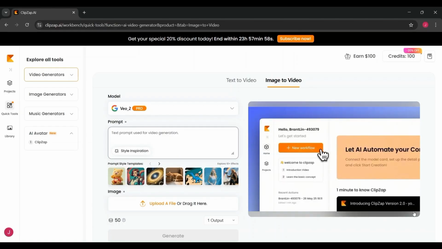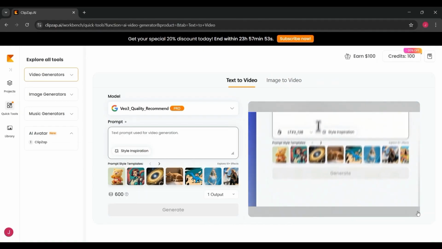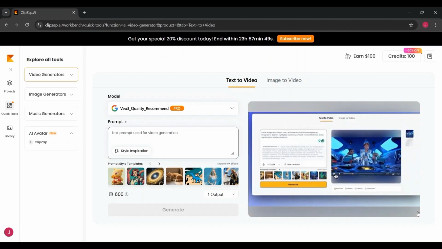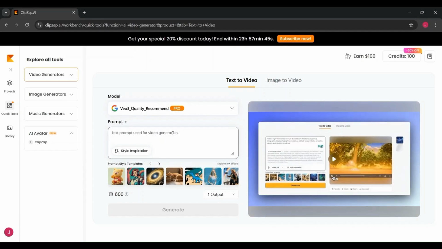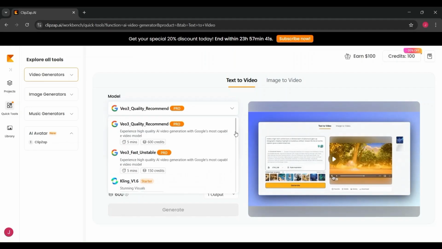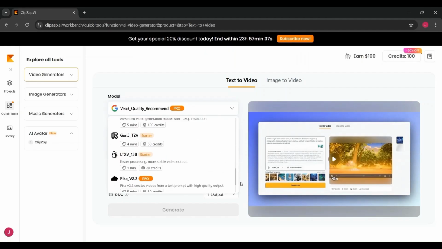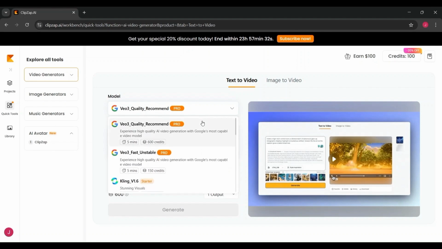At the top right of the dashboard, you can view your credits balance, which shows how many credits you have left for generating content. If you're on the free plan, you start with a limited amount, like 100 credits, which is enough to test the features but may not allow for full workflow experimentation. You can upgrade or buy more credits if needed. There's also an Earn $100 referral link if you want to share the platform and earn bonus credits or cash.